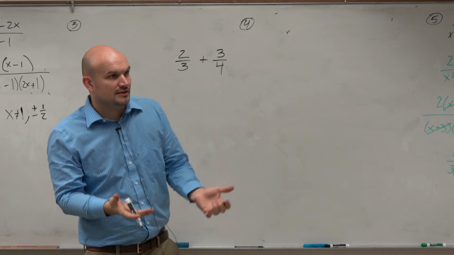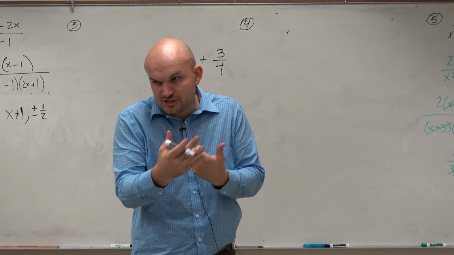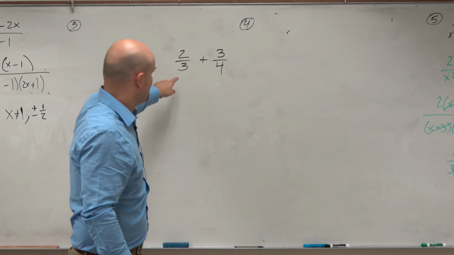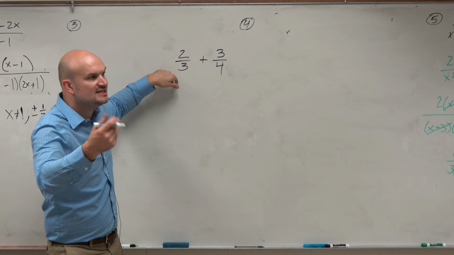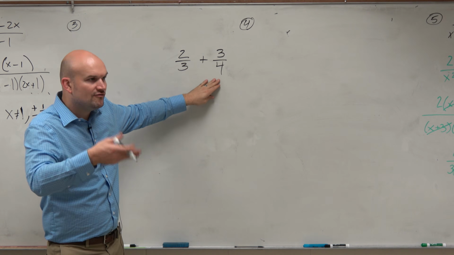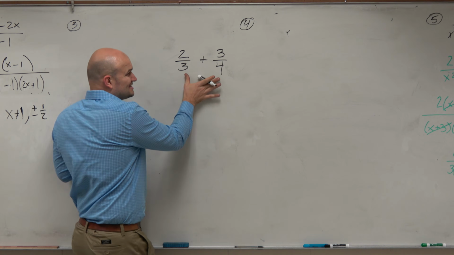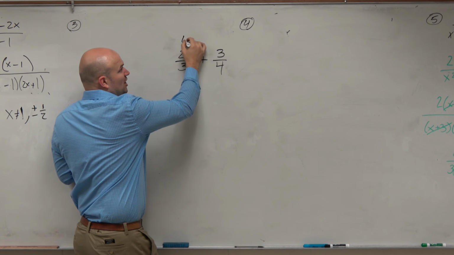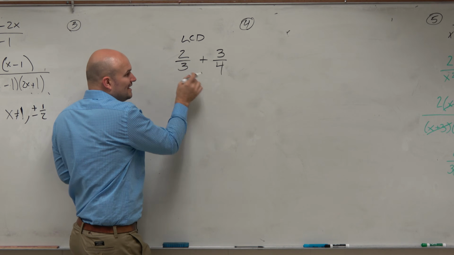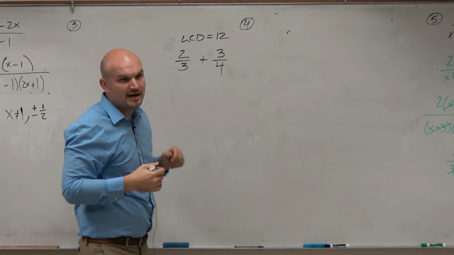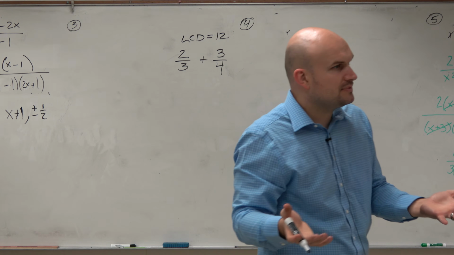Identifying common denominators for fractions when we're dealing with integers in the numerator and denominator is not so bad, because we know the multiples of 3: 3, 6, 9, 12, 15, 18, 21, and the multiples of 4: 4, 8, 12, 16. So we can say that the smallest number that both 3 and 4 divide into is 12, which we call the LCD, also called the least common multiple, right?